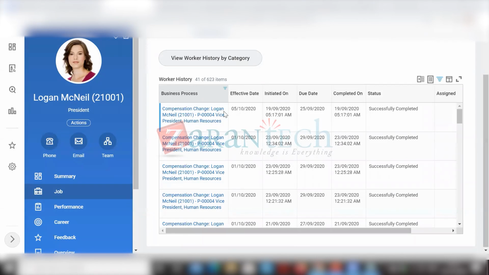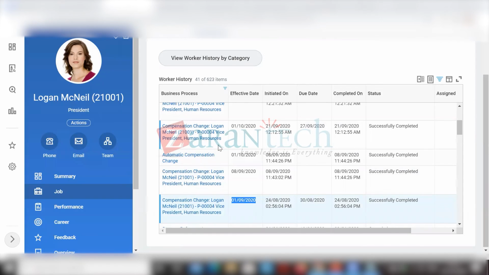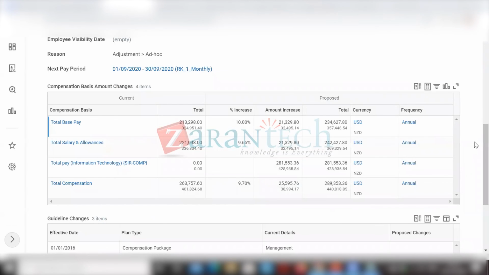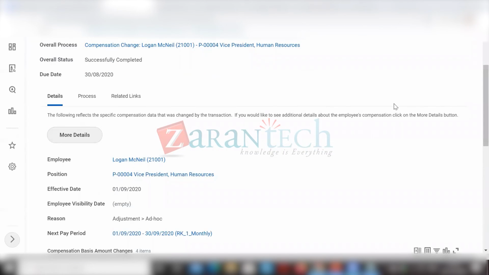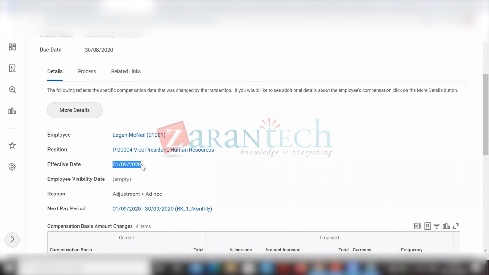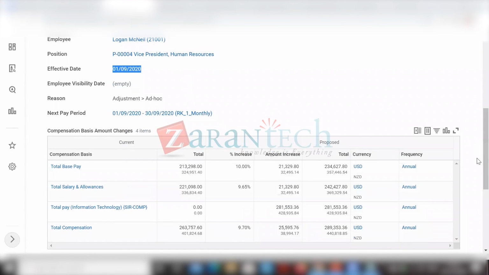What was the value as of 1/9/2020? Let's take what was the compensation as of that date. What was the effective date here? The effective date is 1/9/2020. As of this date, what are the values here? We will see.